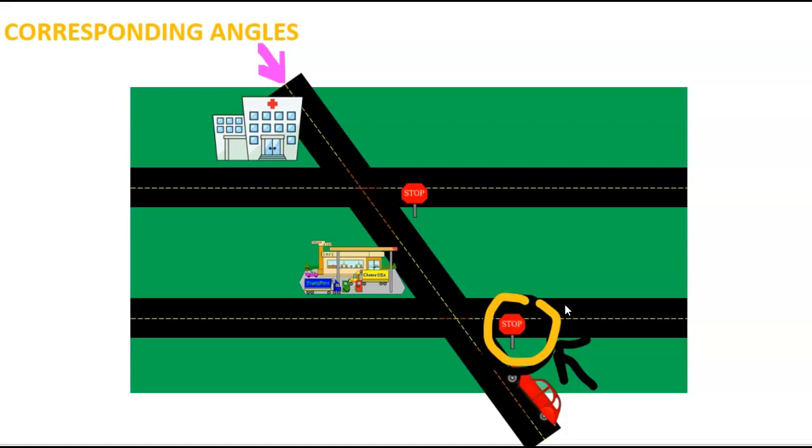Same place, different intersection. So notice that the stop sign is before you get to the intersection and on the right. So if you continue and you drive your car and you look, it's before the intersection on the right, okay? Another example would be the gas station here. That is after the intersection and on the left. And the hospital is after the intersection and on the left, okay? So they're at the exact same location, but different intersections.